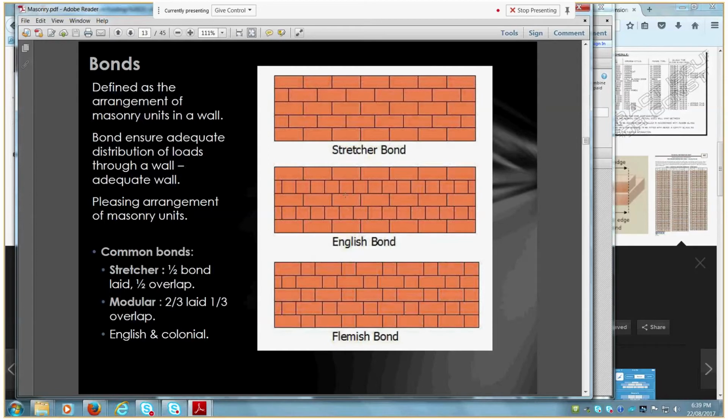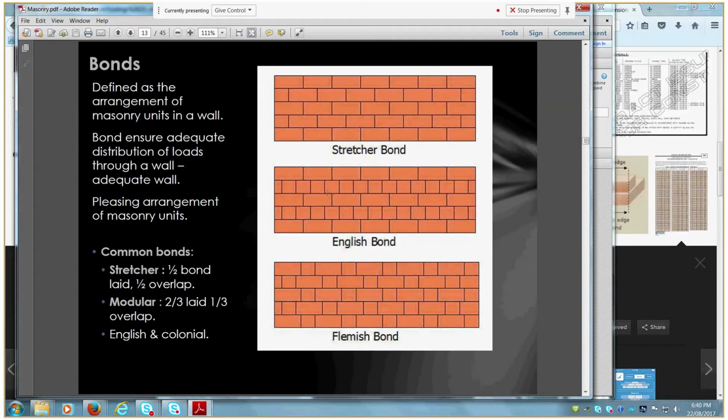For double brick walls, that's where we have two leaves of bricks bonded together with common bricks. We have these other types of bonds, such as English bond and Flemish bond. Let's look at Flemish bond in plan view.